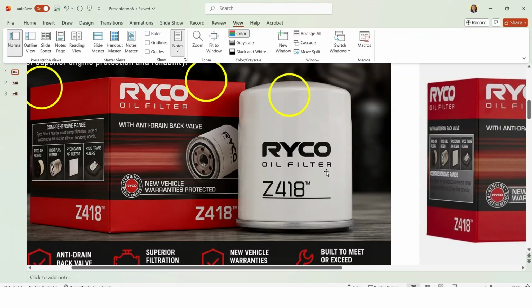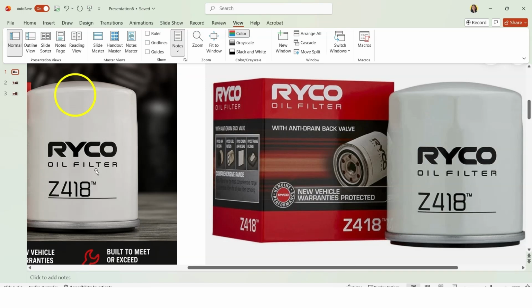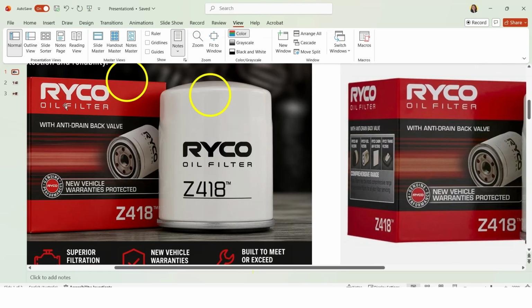Now if we have a look at the text on the actual ad as compared to the product image, ChatGPT did a really good job in terms of replicating the actual logo, the name, as well as the product number. So even the quality of the image is a lot better. The logo and the text box here look like a pretty good match. But when we have a look at the badge here, the actual word for performance is not very clear, as well as the text for oil filter, as compared to the original product image. So we'll just mark these.